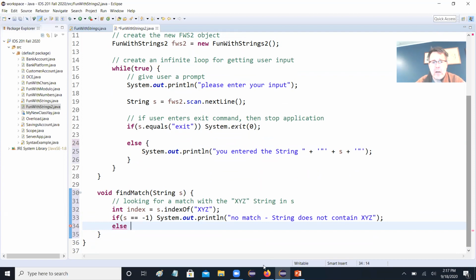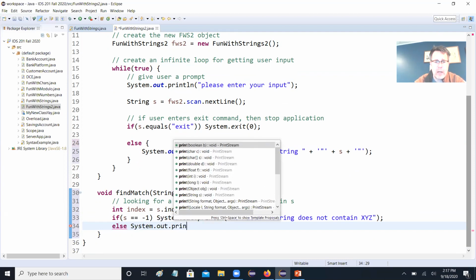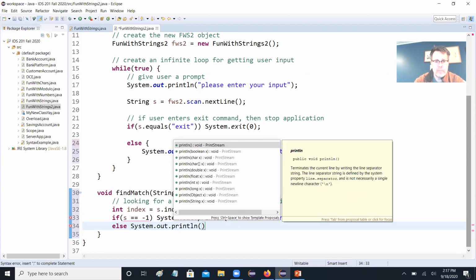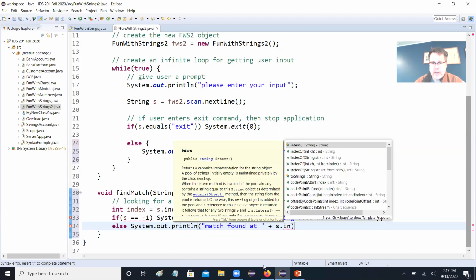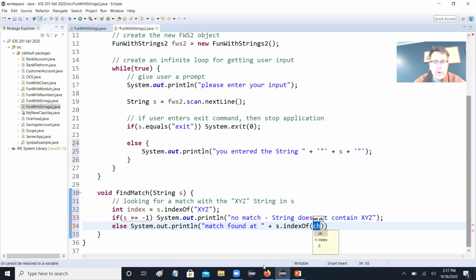We can say else, System.out.println "Match found at index " plus index.